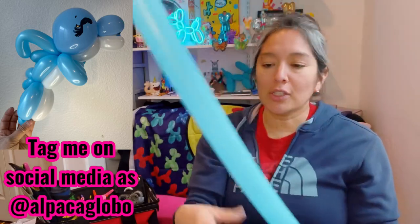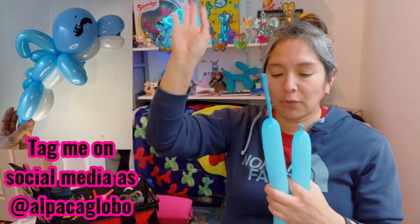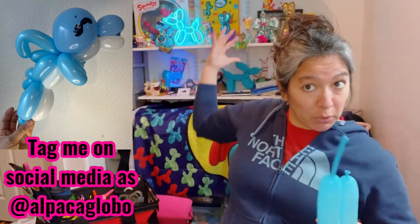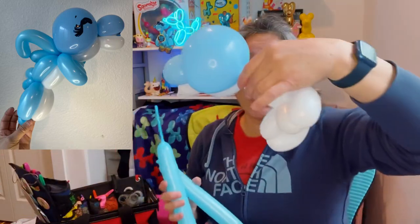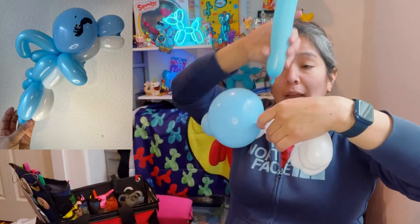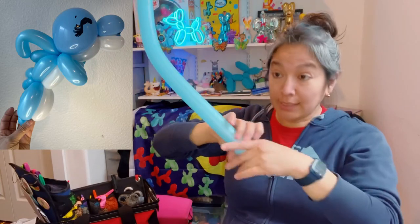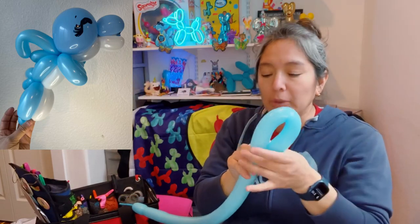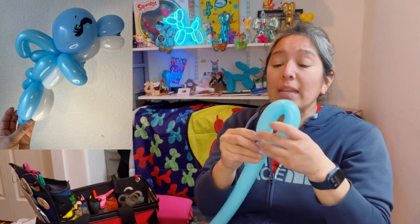Okay, now let's grab your 260 light blue balloon and measure something like a 6-finger tail. You need to make the fins, the part on top, and then also the fins and the tail. It's pretty much repeating what we did for the back, but most important, you want to have 3 loops. If you are in a hurry, you can make 3 loops. This is what I'm going to show you. Squish, stretch, and then make 3 loops, soft and squishable, like our 6-finger loop each. Something like that, maybe one even longer than the other.